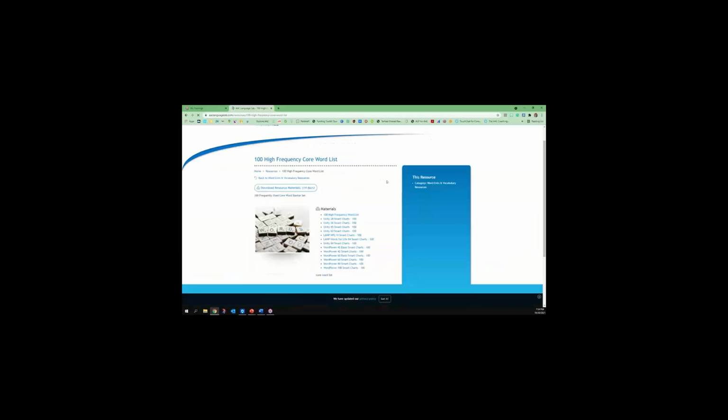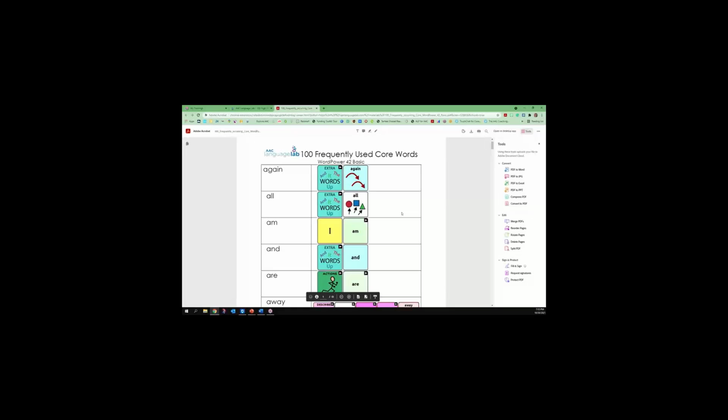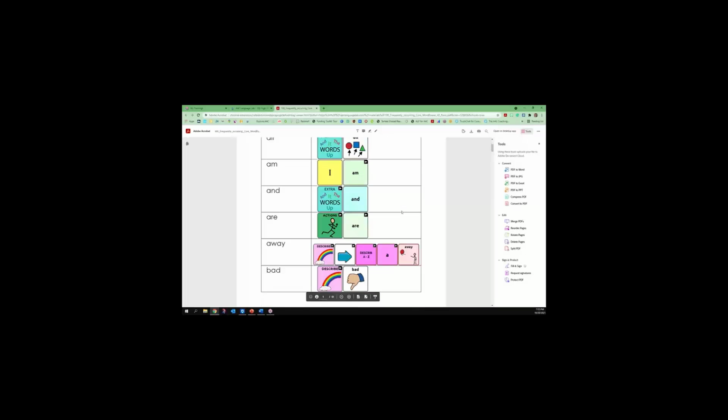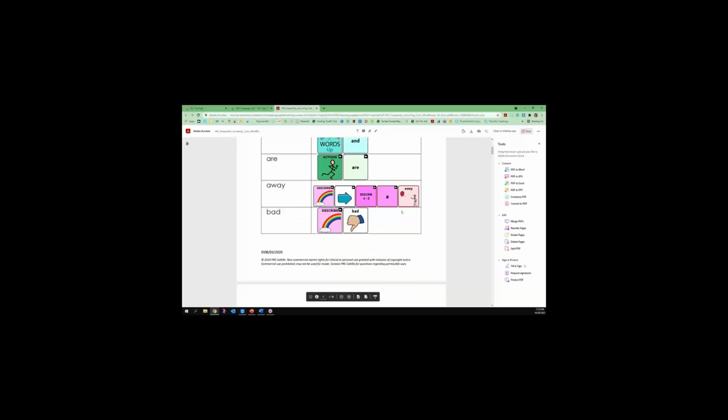For some of the vocabularies that we have, if your kiddo is using board power 42 or 60, 80, 108, I don't know what specific vocabulary they're using, but we do have some smart charts, which is kind of nice because if you don't know where the words are, then you can look and it'll show you where all of those top 100 words are.